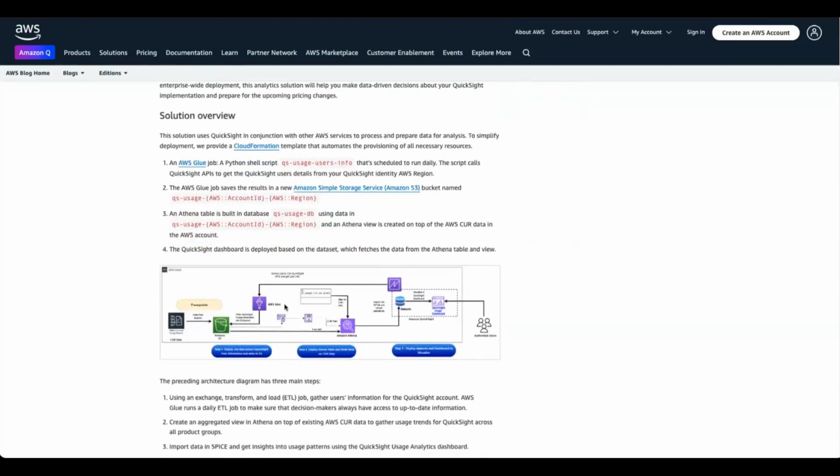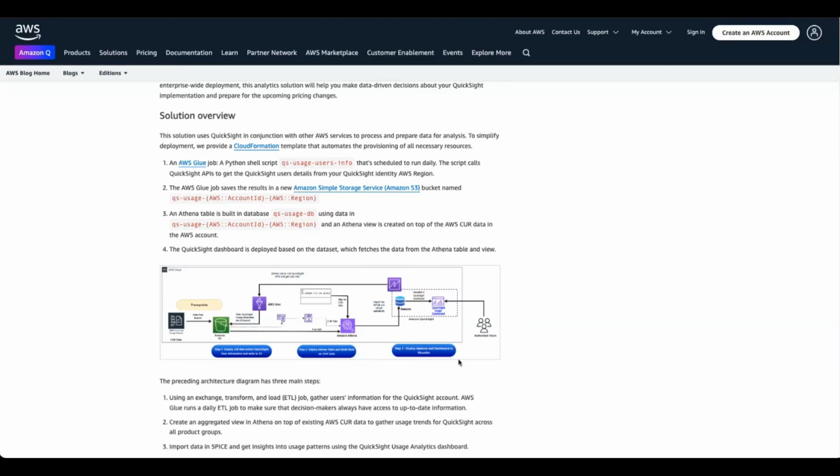So the first part is that we will create a Glue job and an S3 bucket, primarily meant for you to extract the user information from QuickSight. Then we will bring all of these together in Athena, using an Athena table and view, to bring the billing information for QuickSight into Athena as well.